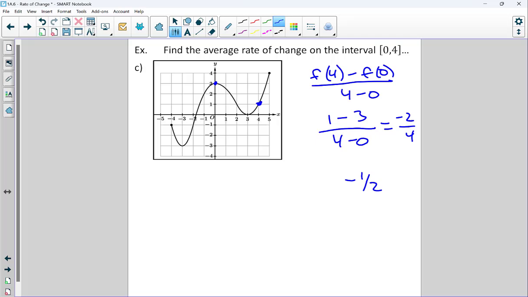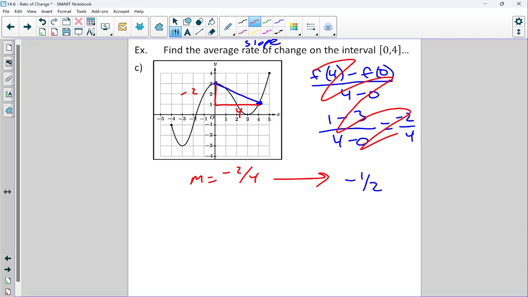Final answer. Now keep in mind when we have a graph and I'm asking for average rate of change, again that just means slope. So if I'm looking for a slope between two points on a graph, I can literally just measure rise over run. So down 2, run 4, so my slope is negative 2 over 4, or negative 1 half. It's unnecessary to do all this work if you could just look at the graph and identify the rise over run. Average rate of change just means slope of the secant line. Now, notice I'm going from a height of 3 to a height of 1. Also keep in mind that the answer should be negative. If you have a function that's decreasing, the slope should be negative.